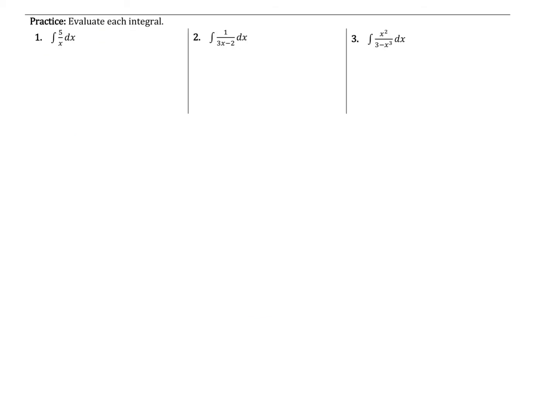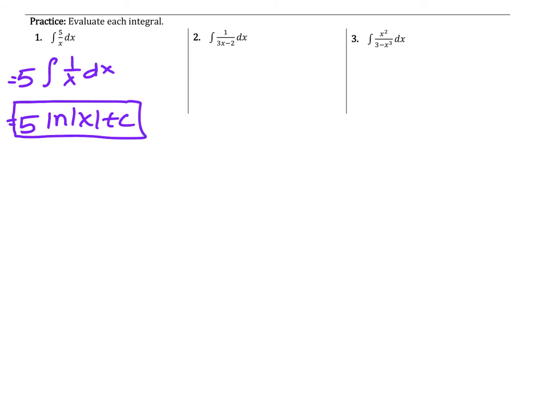Okay, so I'm going to ask myself some of those same questions here. When I look at this integral, can I integrate it in the current state that it's in? Can I apply what I know without changing anything to do that? If you can, go ahead and do that. If you're not seeing it, let me see if I can help you here. If we take the 5, which is just a scalar, and we move it in front, now can we evaluate this without manipulation? And the answer there is yes. What is 1 over x the derivative of? It's the derivative of natural log. So the antiderivative here would be 5 times natural log of the absolute value of x plus c.